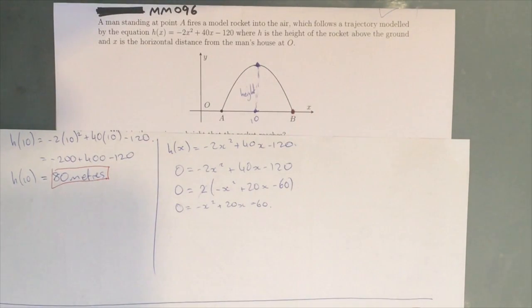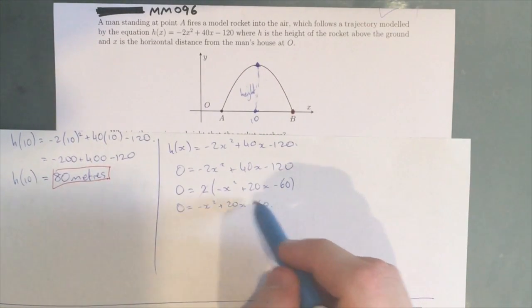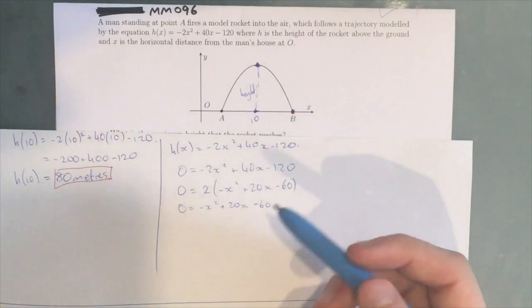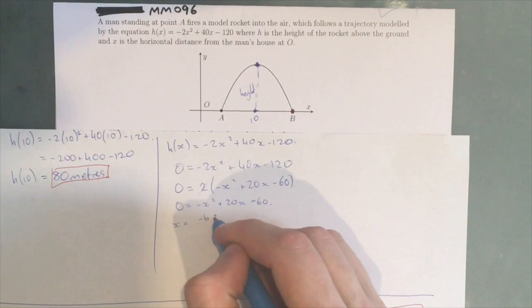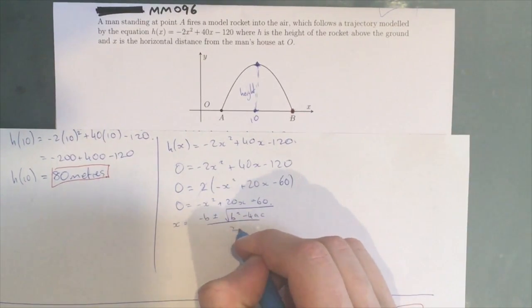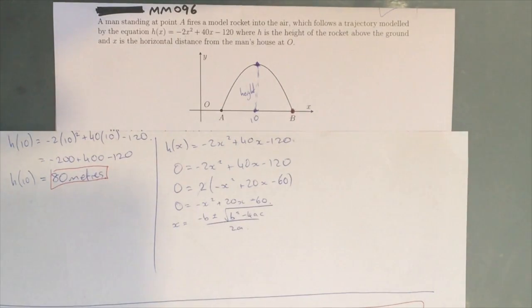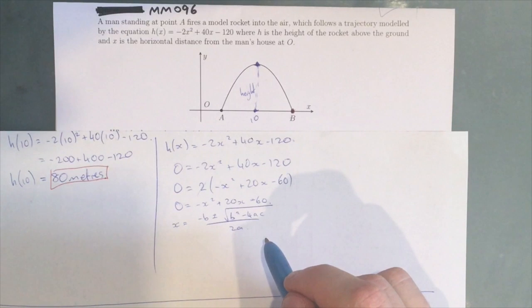Now we need to find what x equals. This is not a simple factorization process. So what do we need to use? The quadratic formula, where x = (-B ± √(B² - 4AC))/2A. You will remember this off the top of your head as time goes on. If you're coming up to your exams now and you're not sure about this, get used to it, try and memorize it. The only way you're going to do that is by doing practice questions.